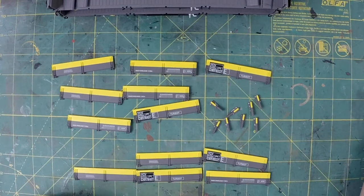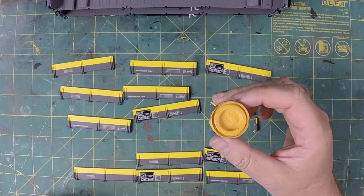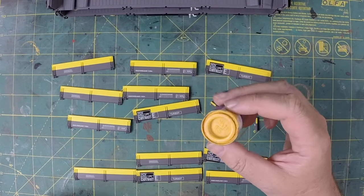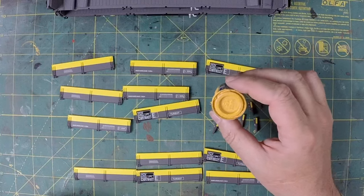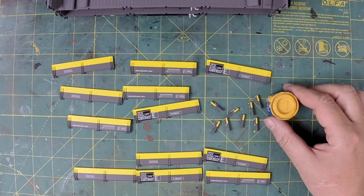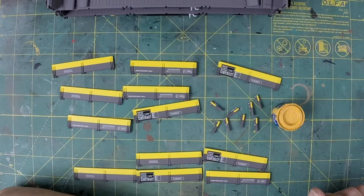The paint I have of choice — it's the only tin of yellow I have — it's Matte 15. It's actually what I've used as the warning yellow on my 33050. It's a Revell tin, it's old now and there's not much left, but hopefully it'll be enough. As you can see, it's a slightly warmer shade of yellow than what's on the wagon at the minute, and hopefully that will make a big difference to the final image of the wagon.